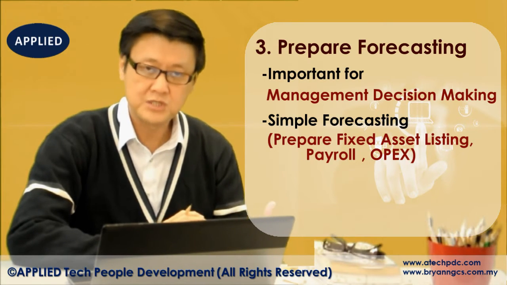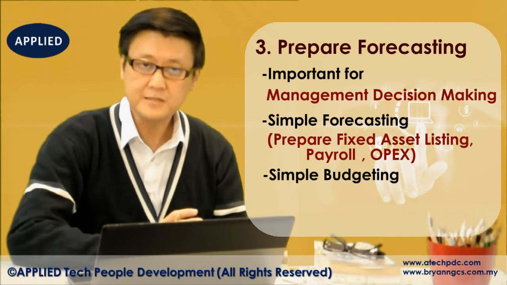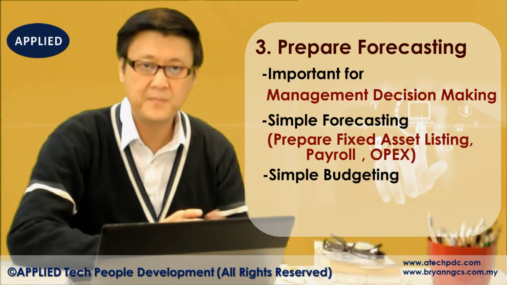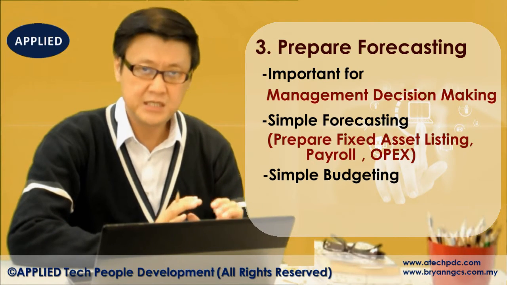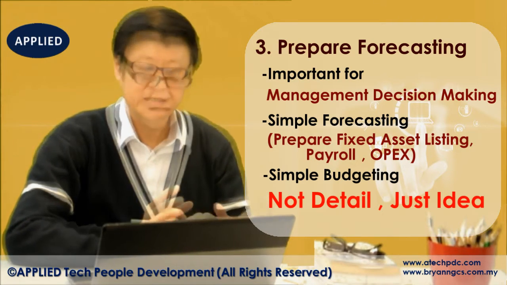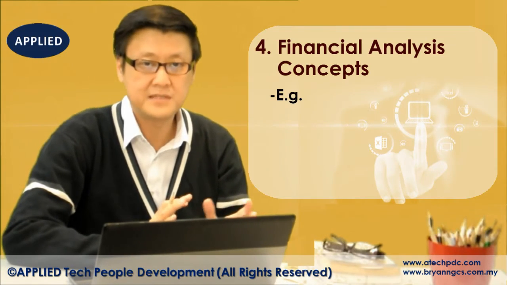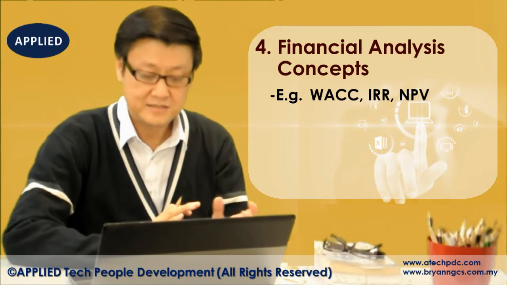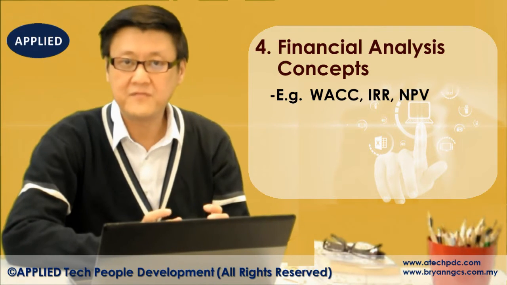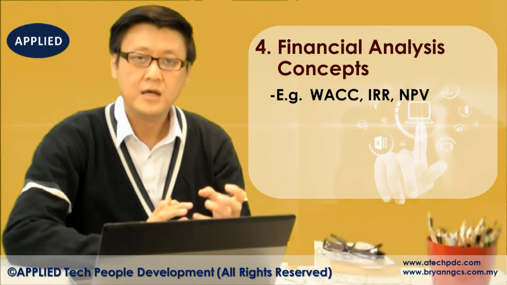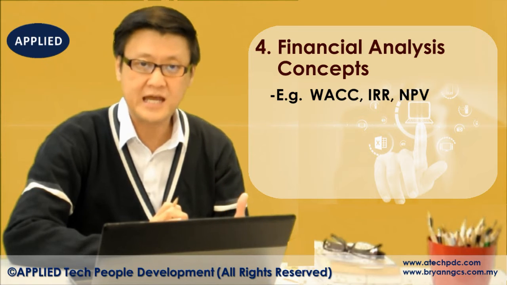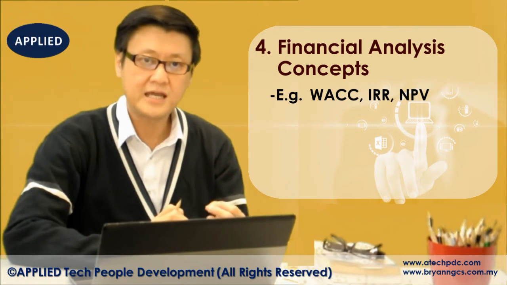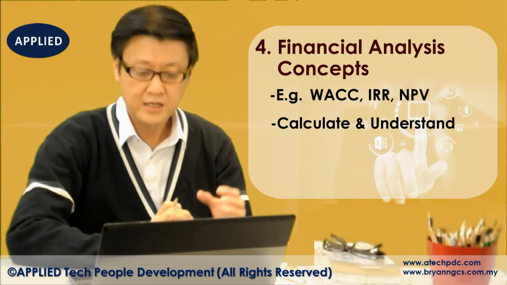In this course, we also teach them how to do simple budgeting. Budgeting is something that almost every company is preparing. So what to watch out for, how to prepare. Again, we are not going to go into detail, we just want to give them an idea. And of course, the final module is they're going to learn some of the financial analysis concepts such as WACC, and also IRR and PV. Because in Excel, if you know, you can do IRR and PV calculation quite easily. So you enable your staff, account executive, and not only can they calculate, they also understand.